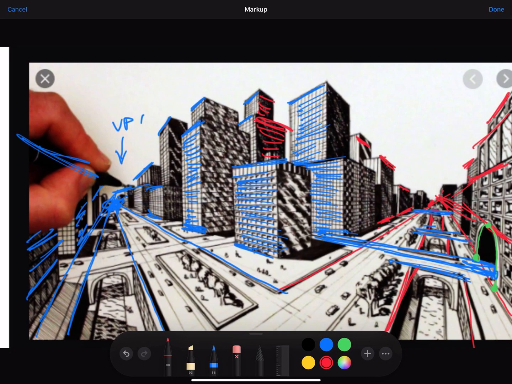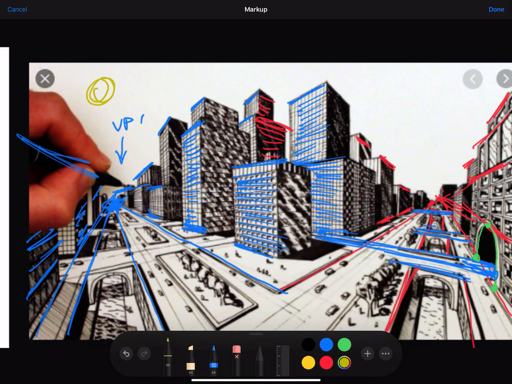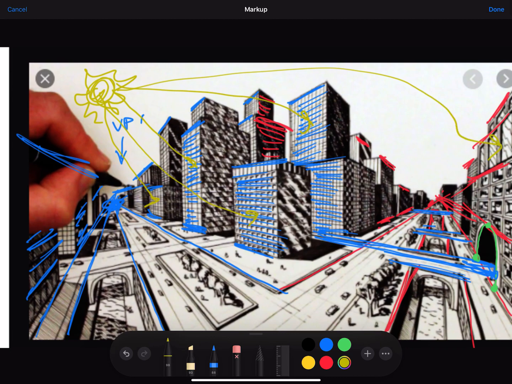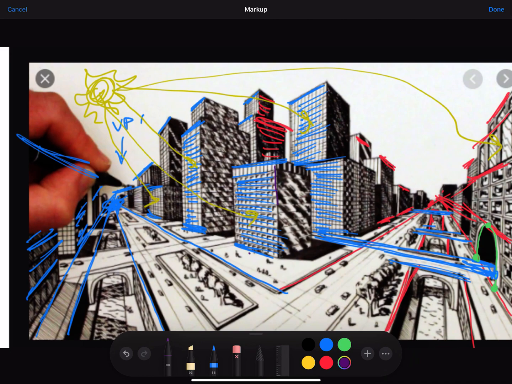Notice how important the different values are, right? We can tell right away where the light source is coming from. What side is the light source coming from? Well, it's coming from this side and it's hitting all of the buildings, because the left side is the shiny side, whereas the right side is kind of in shadows. So even over here, it's hitting over here. And look at all of these vertical lines. All parallel.